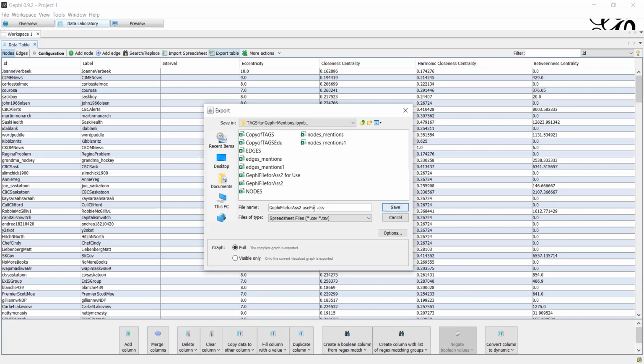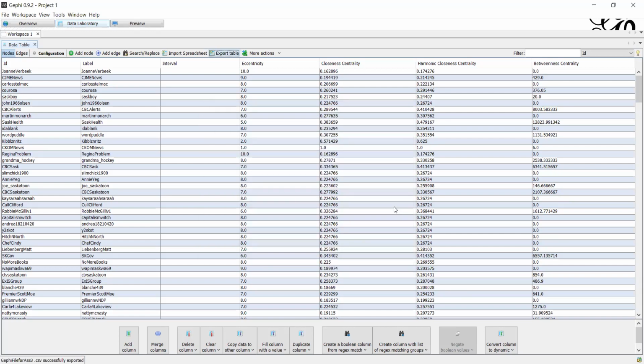We can type Gephi 3 and save. The file has been exported. So you can now look at the file or use it for other analysis that you might desire to do.